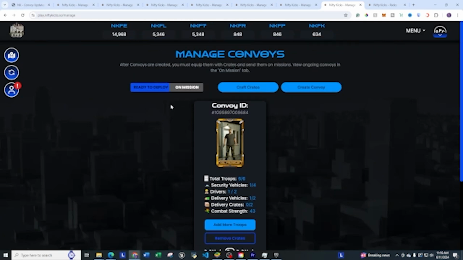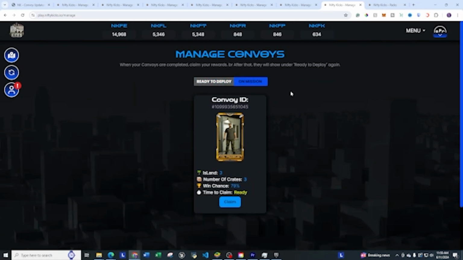In order to receive your convoys, you go up here to on mission, and you can see that this is one that I sent out yesterday. It went to island 3, which we'll talk about a little more in a second. The number of crates I sent with it was 3, and I had a 79% chance of winning, and it is ready to claim. Depending on where you send it, that will determine how long it takes to process. I believe this was 21 or 22 hours.